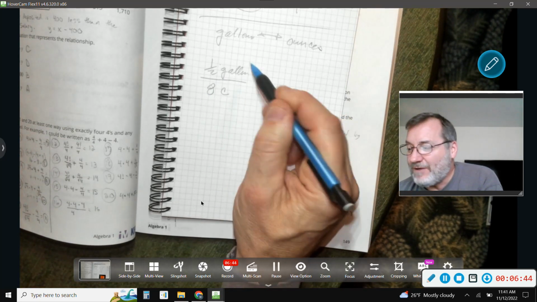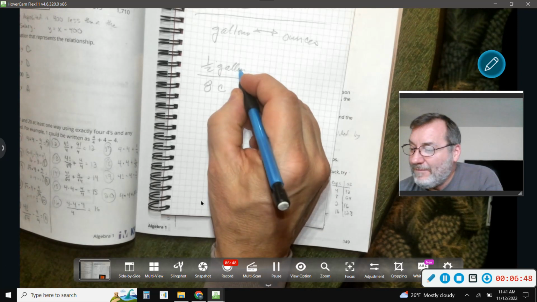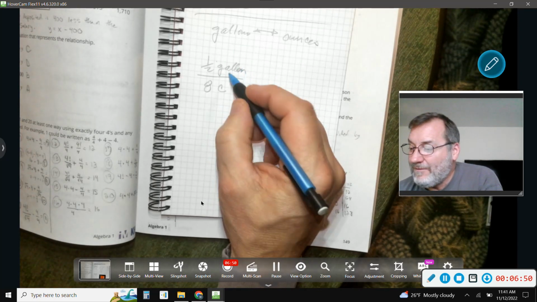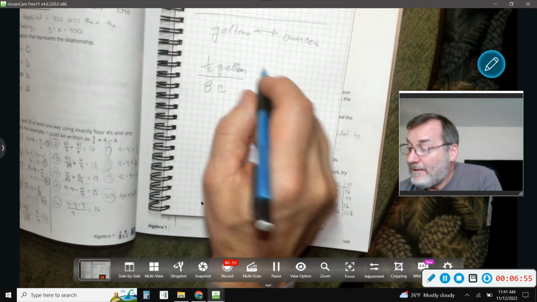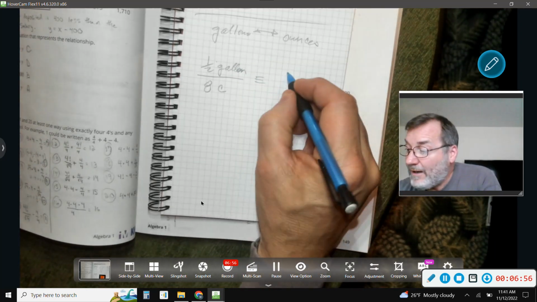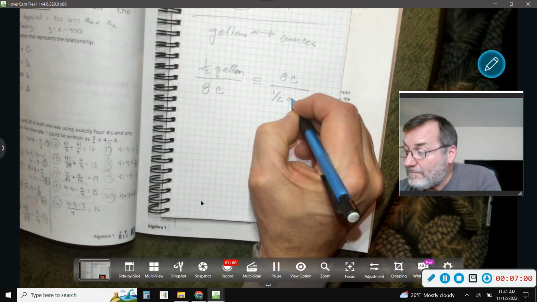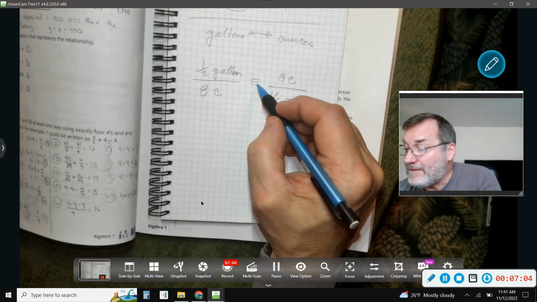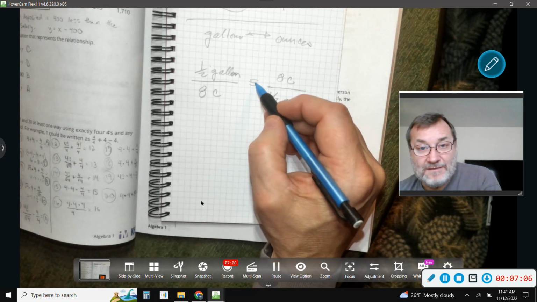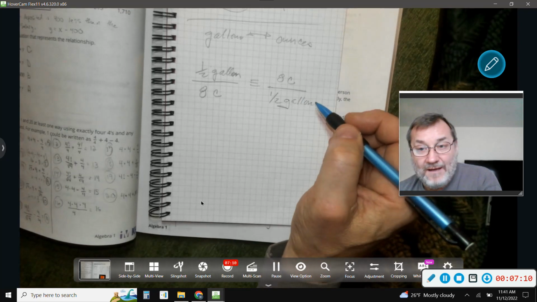It's still the same amount of stuff. So this is a conversion factor. This is a special type of unit analysis. Since both sides have units, I can use this. Now, I could put it the other way. I could say that there's 8 cups in a half gallon. It's the same idea. That's why this is not an equal sign; it's like saying is equivalent to. 8 cups is the same thing as a half gallon.